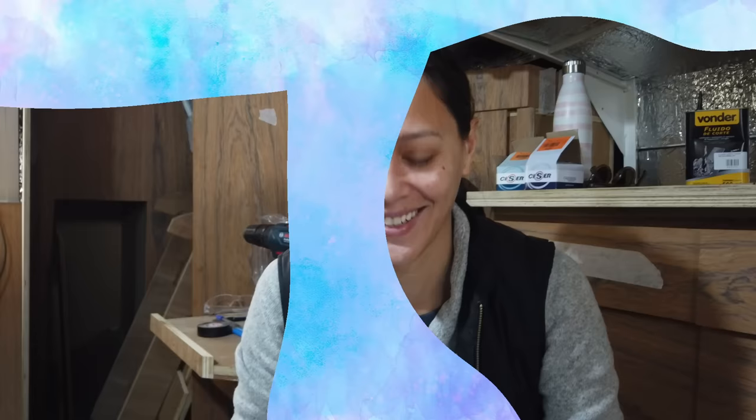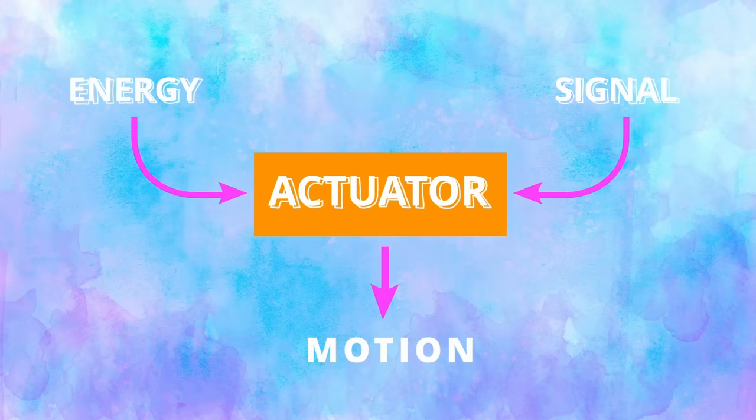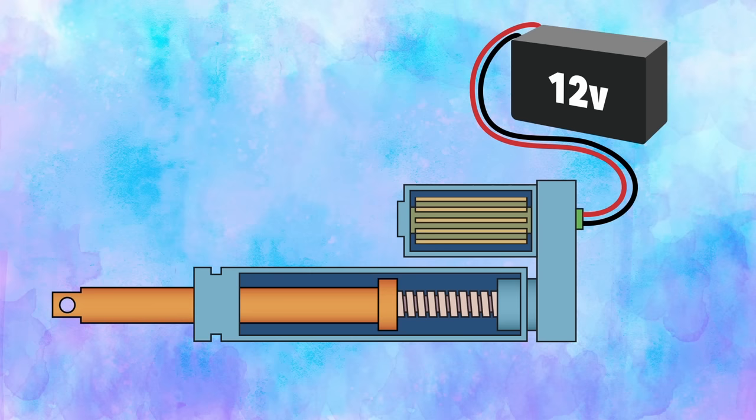An actuator is a machine component that uses energy and a signal to create motion. And in our case, we're going to use a linear actuator, which is designed to convert rotational motion from an electrical motor into linear motion using a 12-volt battery. And these components can be used for straight push and pull movements, and also lifting and tilting.